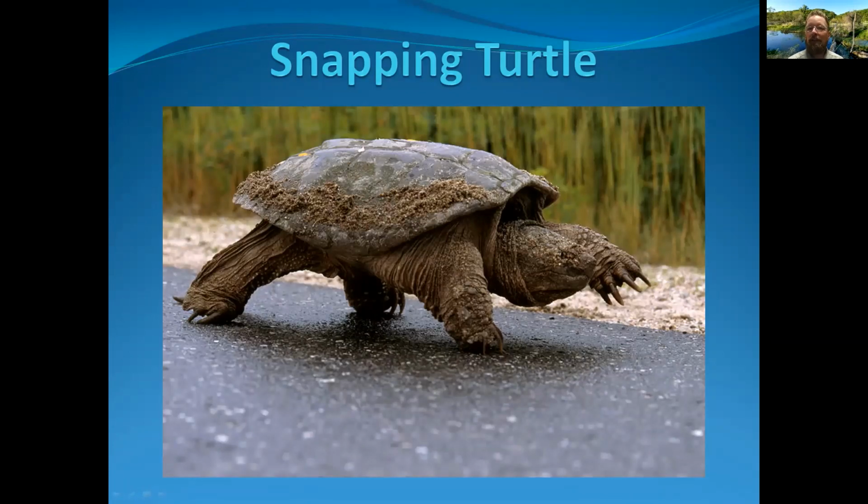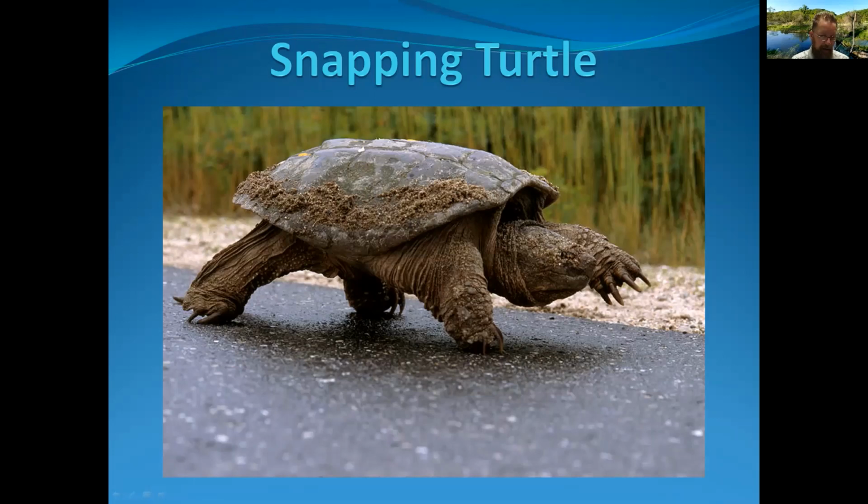People sometimes worry about snapping turtles grabbing their toes. As far as my research has shown, this very rarely, if ever, happens. Snapping turtles are much more likely to swim away and hide than to attack your toes if you're swimming in a pond. But they will be aggressive on land. And if you try to grab them from the back, and you should never grab them by the shell, because that can actually damage their spine, even from their back feet, they can reach their neck all the way around. They have very long necks. That neck extends out quite far.